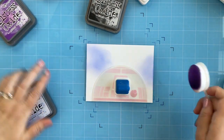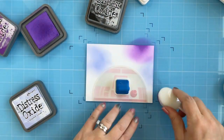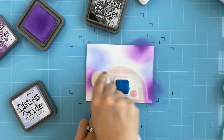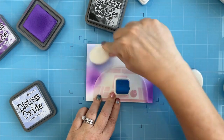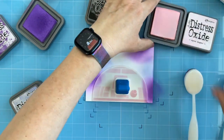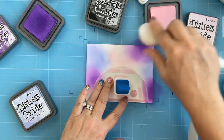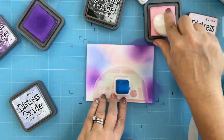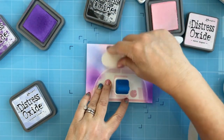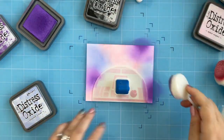So I'm using some oxide inks here in Shaded Lilac, and this one is Wilted Violet. I'm going to bring in some black soot as well, and then also a little bit of spun sugar. So this is a fun technique to do. It looks a little messy right now, but we're going to pull it all together in the end. So I'm just kind of adding color here and there, not really having a plan, just putting it down. And it's all going to work out in the end. So don't worry when you're doing this, just play and have some fun.